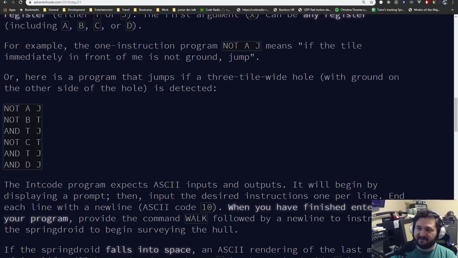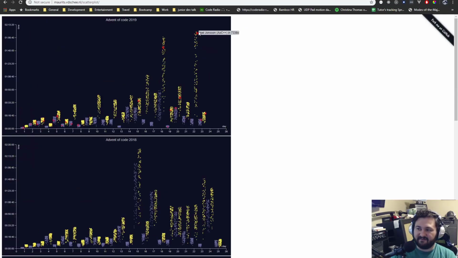It looks pretty straightforward for part 1. Part 2 is actually one of the more difficult looking puzzles so far. It's the highest time to solve part 2 on the graph so far. So if you look at this, it is this one. It's narrowly beating out day 18 part 2, which was also a pretty dang tough puzzle.